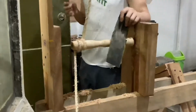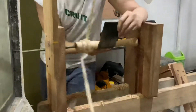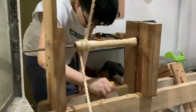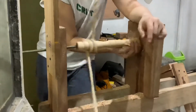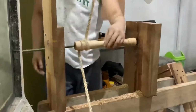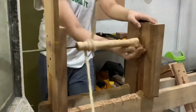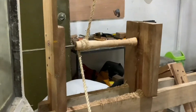Also, when you're actually gonna make something here, they usually mark lines or use the parting tool to part away the ends because there's going to be visible holes. So, what I'm going to do is use the wood chips and the wood shavings and the sawdust to burnish the wood. It's like natural sandpaper.